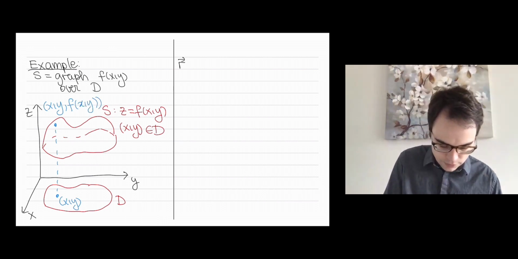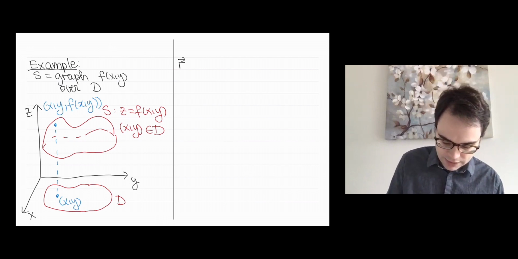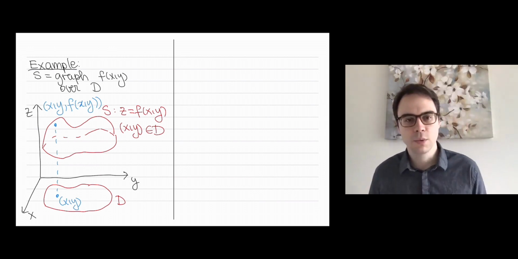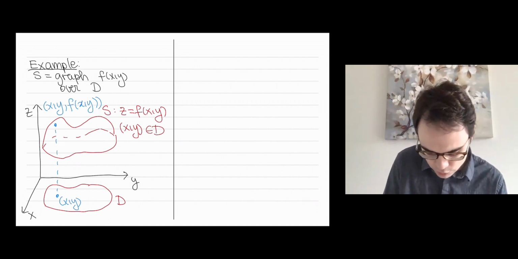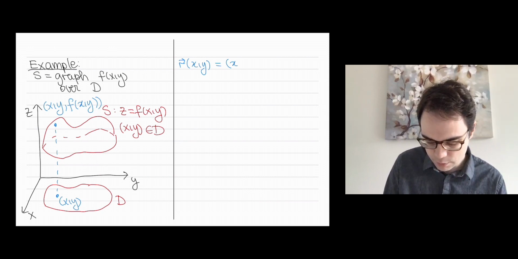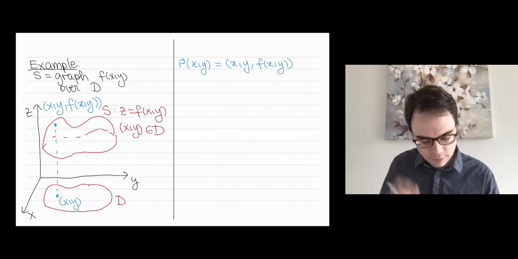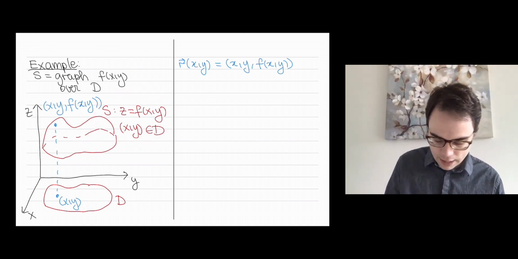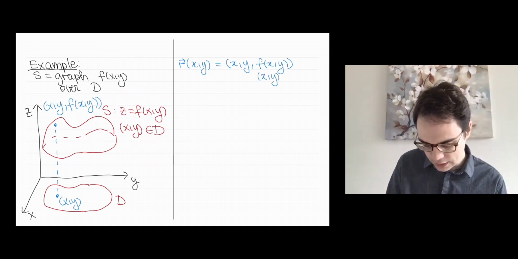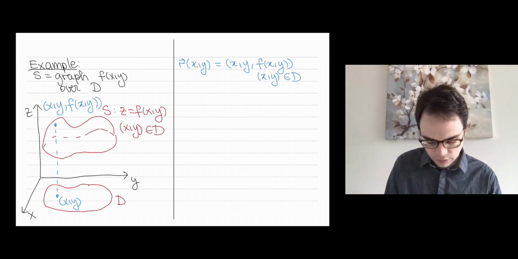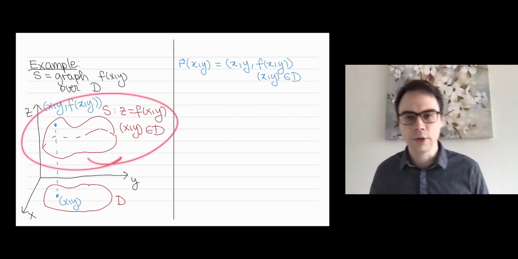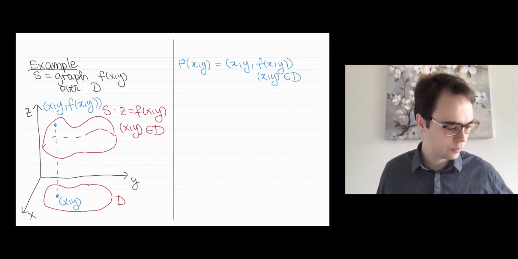So you see that the points are already given to us in terms of two numbers. So I'll just use those two numbers as my parameters. The parameters are x and y, and the point corresponding to x and y is just (x, y, f(x,y)). This always gives me a point on the graph, and if I tell you that x and y live on this region D down here, I will recover my original shape. This gives me a parameterization of the original shape.